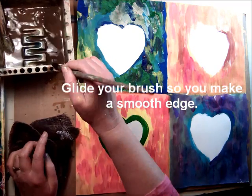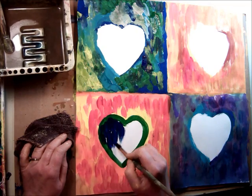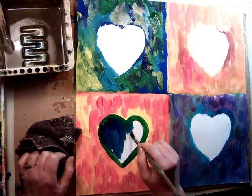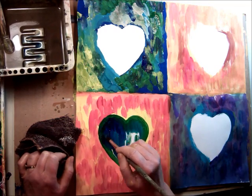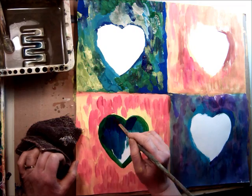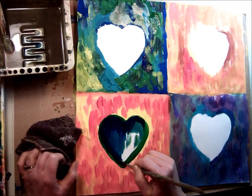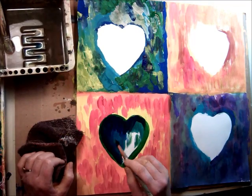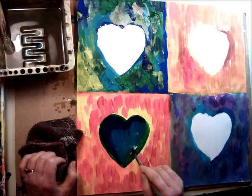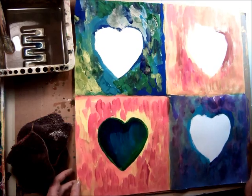Now I can fill it in, and I can be a little more aggressive with the different colors I add. I don't want to make it just one color — I want it to be really expressive and exciting. One of the things that Jim Dine did with his hearts is use darker colors up toward the top and off to one side. So I'm going to use darker blue up at the top and down the side, then lighter turquoise blue on the inside to create almost a shadow effect, making it look more three-dimensional. I'll do that for all three of my hearts, trying to make them really stand out against the background.